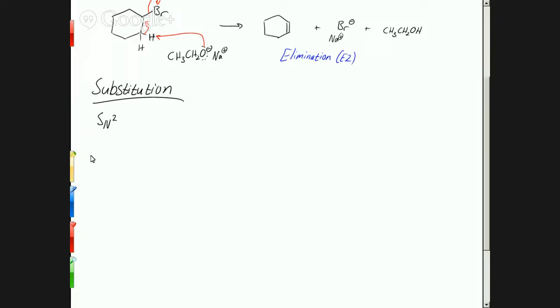So let's look at what that looks like in 3 dimensions. So I'm going to draw a bromomethane here, but I'm going to draw it all out like we did before, where we're looking at all of the stereochemistry. Even though this isn't chiral or anything, just the 3D arrangement of this molecule. When a nucleophile approaches this molecule, and so that OH is going to be our nucleophile.